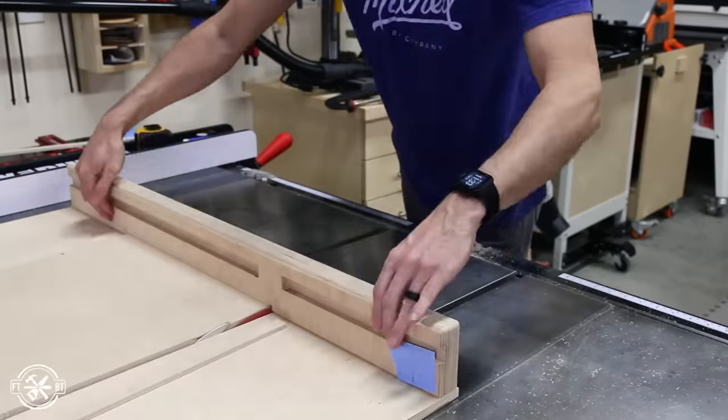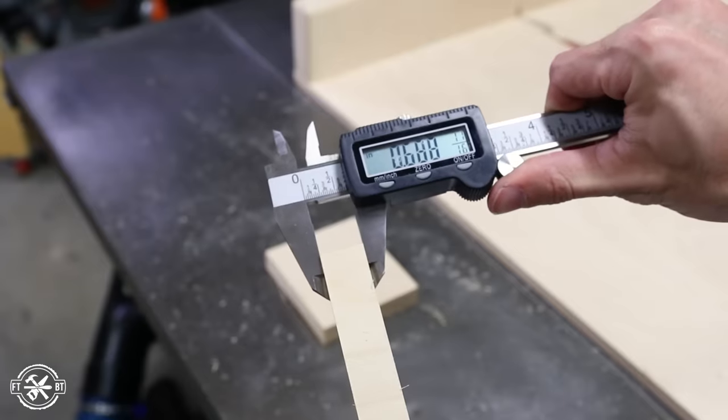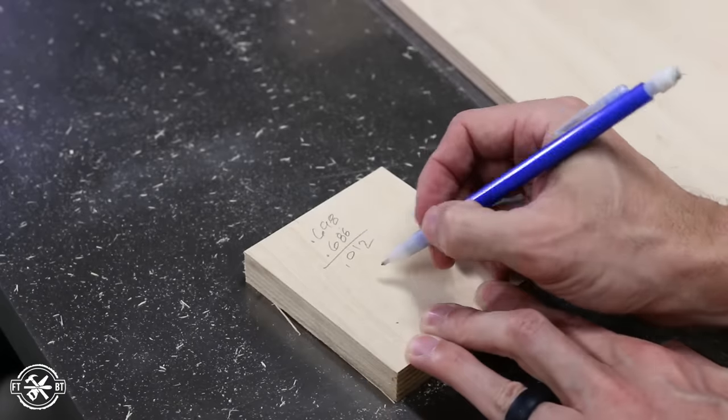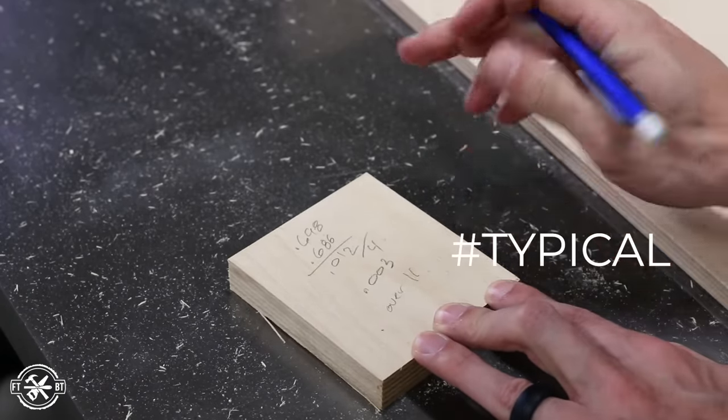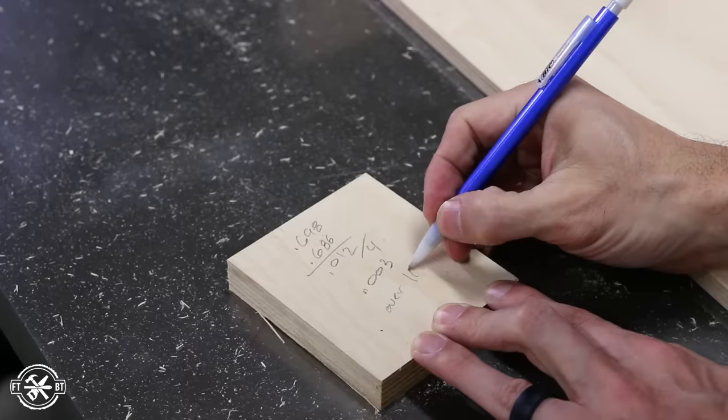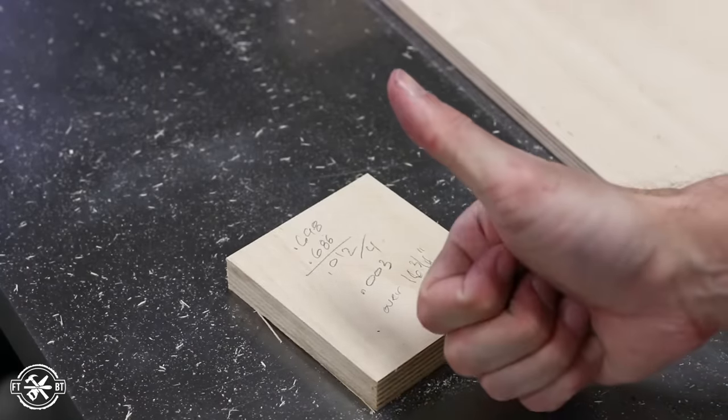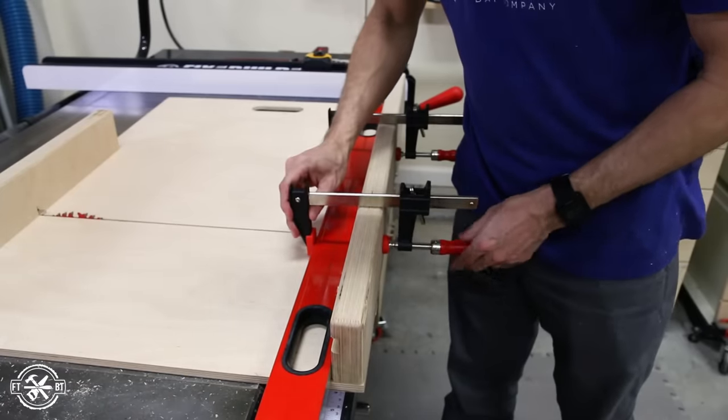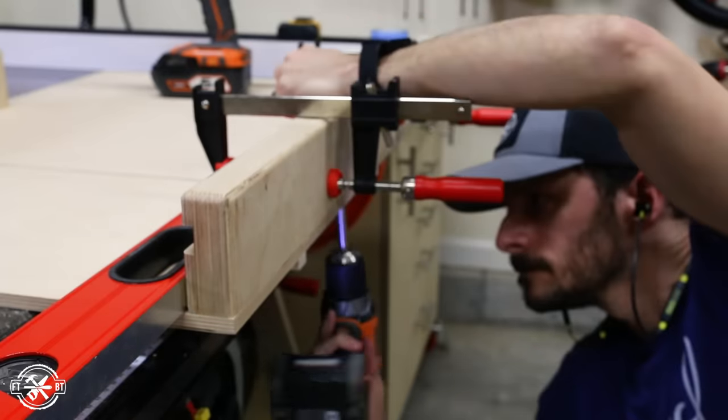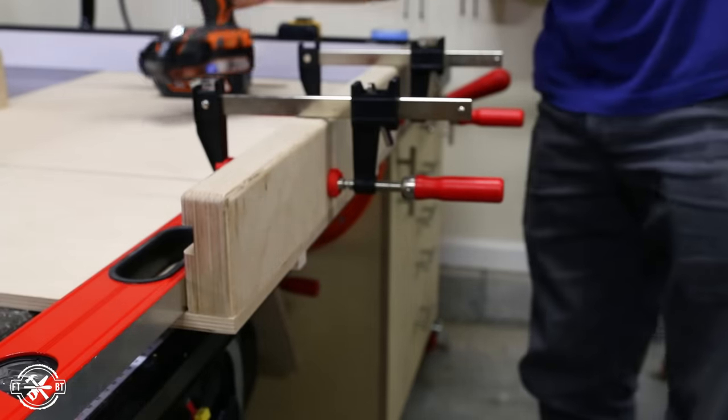I repeated the five cuts again and I took some new measurements. I was able to cut the error down by about 75% and it got me down to 3 thousandths over 16 and three quarters. And that ends up being only about 8 thousandths or one 128th of an inch over 4 feet. And that is plenty good for all the work that I'm going to be doing. I clamped a level to the fence just to help resist any small movements while I was screwing it into place. Then I secured the fence in all of those countersunk hole locations, except again leaving that initial adjustment hole open.